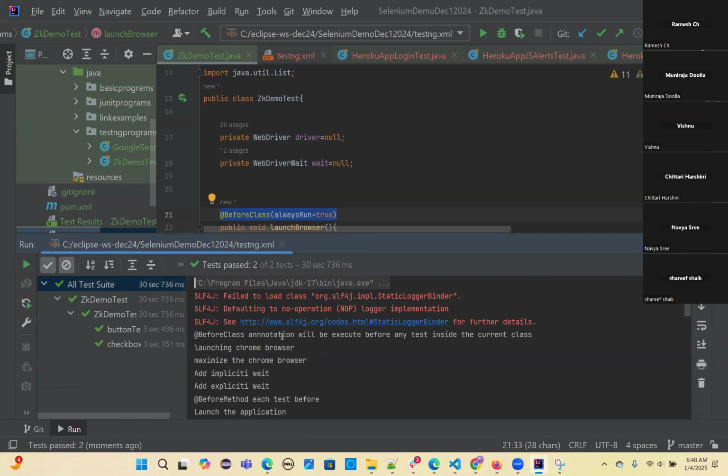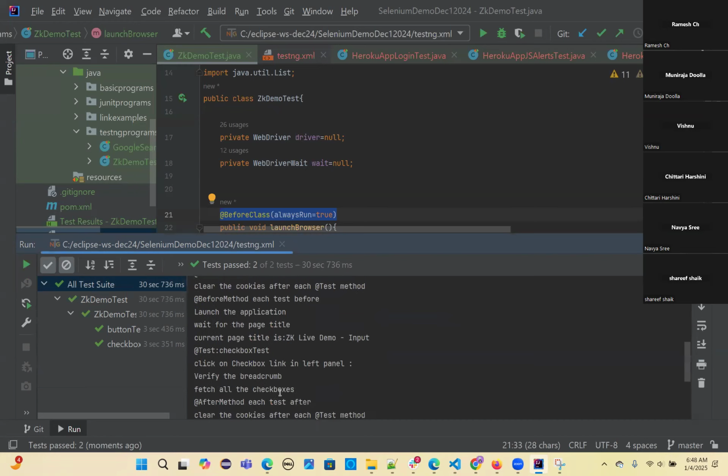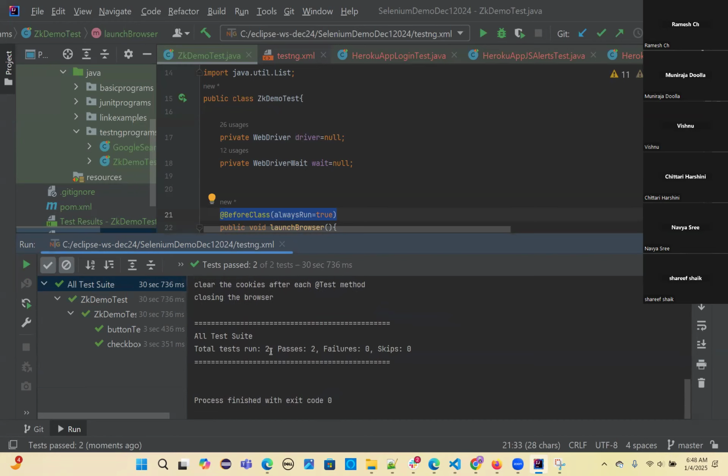See, only two groups we asked, only two groups are executed. So that's the report. We can see groups.